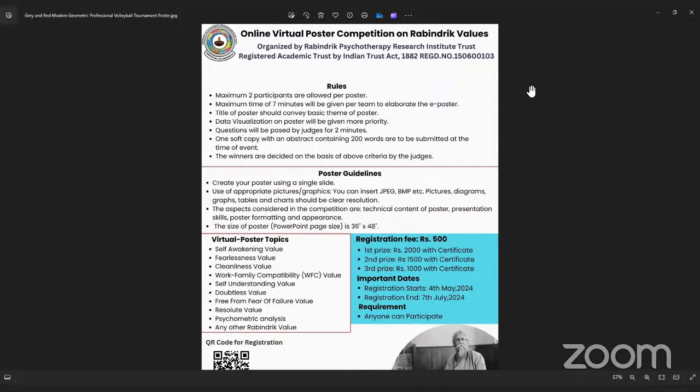So 2 participants can join. Minimum time of 7 minutes will be given per team to elaborate the e-poster. So you will get 7 minutes for the presentation of your poster.